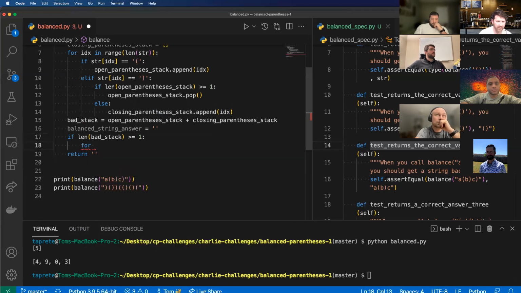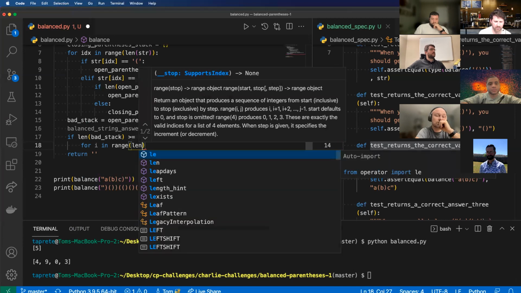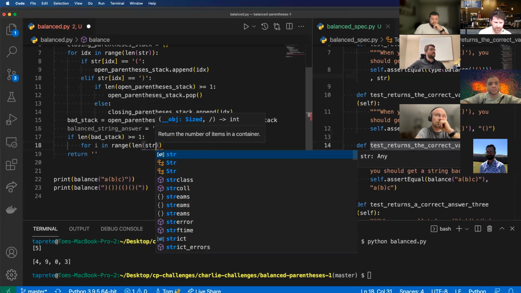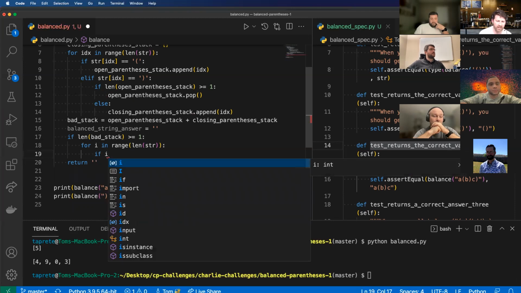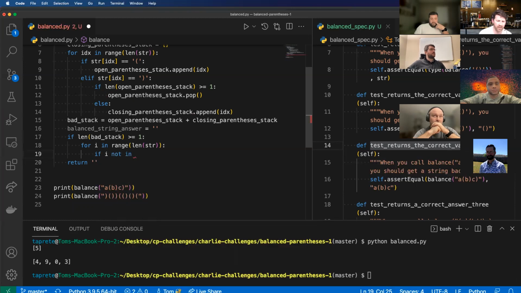Now I can say for index in range length of the string. So I'm looping through that string again. If that index is not in the bad stack, I want to add that value to the balanced string answer.